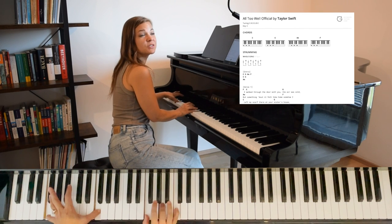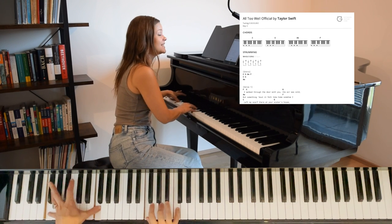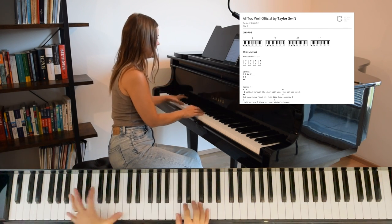And then it's the same process. Once you get comfortable with that, you can start to sing over what you're playing with your hands.